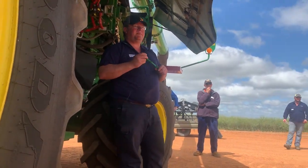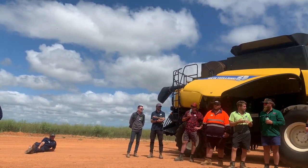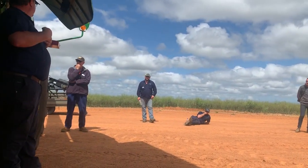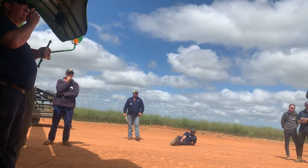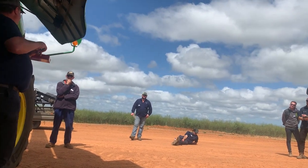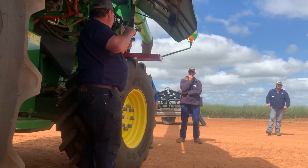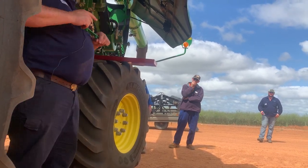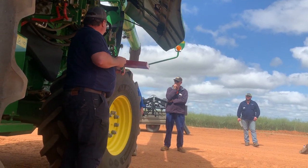What's everyone else running for concaves? Has anyone got the 31s all the way through? What do you got, Brad? I got 20, oh, I can never quite remember. But 25, 31, 31, I think, used to be pretty standard. So you get a 31, which is really close, and then you get a 25, and if you don't go and count the bars, you won't know roughly the difference between the two. And then you get a 15 or 16, which is the big large one where you can stick your finger through.